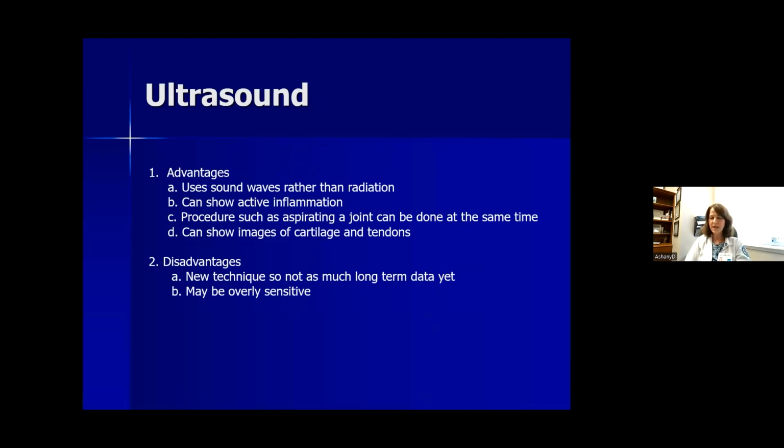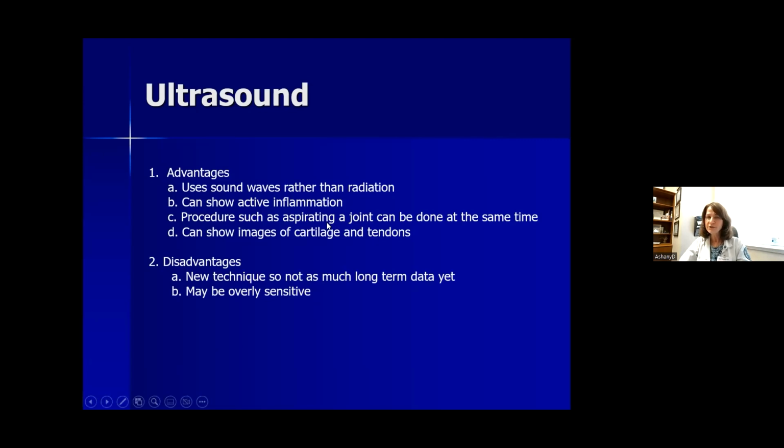So sometimes somebody may have a tender joint. We're not sure that there's swelling in the joint. Doing an ultrasound may actually show us whether or not there's any fluid or other type of inflammation within the joint, something an X-ray can't show because X-rays only show bone. And also we can use a technique called Doppler, which can show us whether there's blood flow through that joint. An inflamed joint will have blood flow coursing through it, and I'll show you a picture of that.